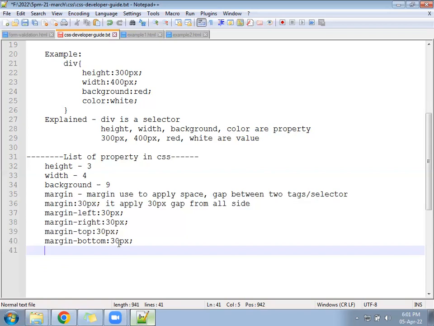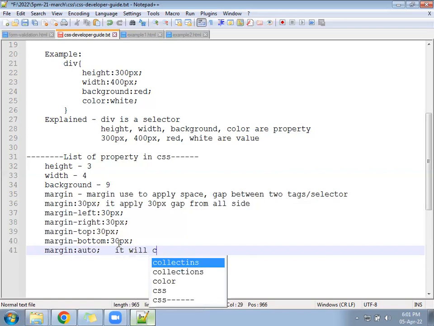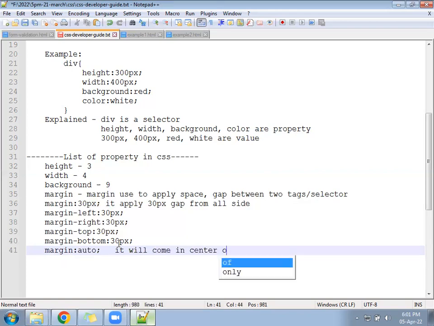And one more we have, called margin: auto. What will it do?